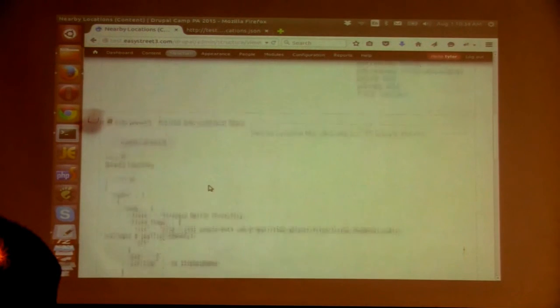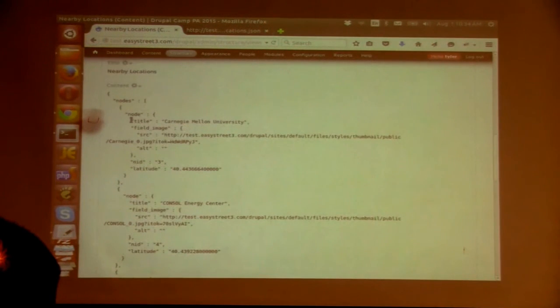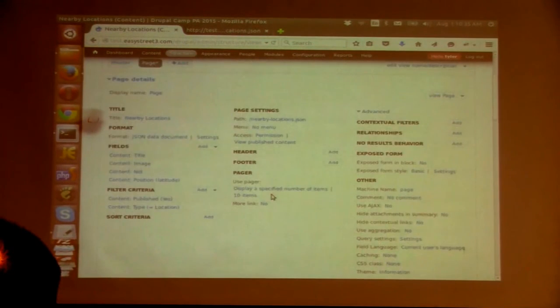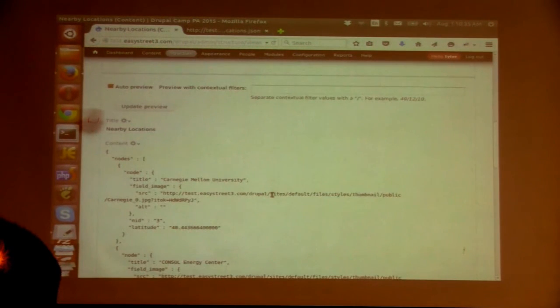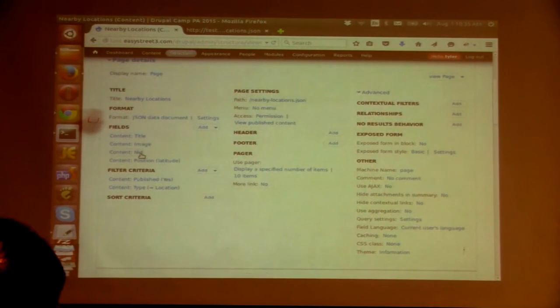Okay, so now if we scroll down, you can see we're getting some more data here, like the title is still there, but now here's our image, the source, so we can display the image easily in the app. And we have our node ID and latitude, but we also want the longitude. Oh, and I mentioned that I turned off the label on one of these fields. Let me show you real quick.